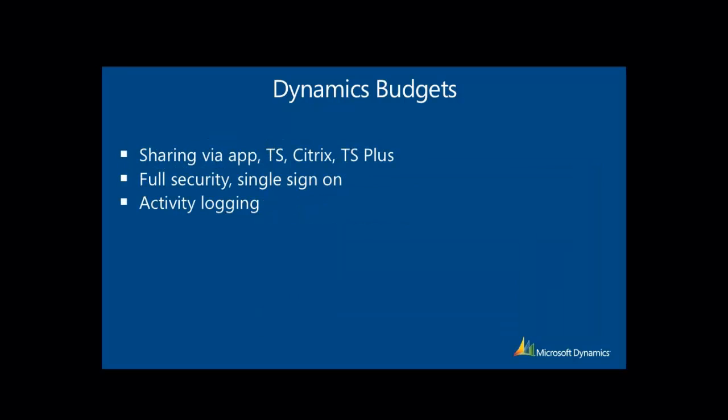The place where we bump into questions about this is, okay, so maybe I have an operation in Alaska and Fiji. How do I get their budgets in? Because they're really not on our network, or we just bought this company. Well, Dynamics Budgets runs fine on Citrix or Terminal Server, if that's what you want to do. And then they also have an agreement with a company called TS Plus. This is a really light terminal server application. They've got a really, really dirt cheap license that they roll in with Dynamics Budgets. So if you have operations all over the globe that are disconnected from your network, there are still options to make this work.